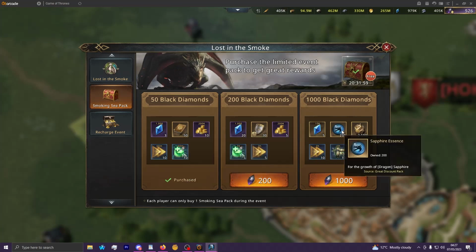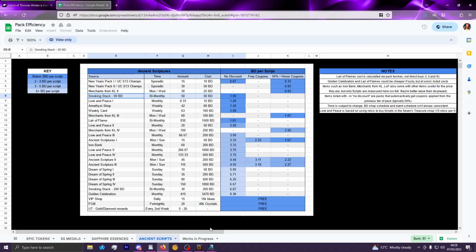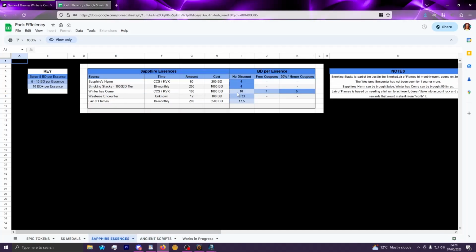And then over to the Sapphire Essence part of it. This is more awkward because of the price point. Of course, it's very expensive to put in 1,000 Black Diamonds at once. But when we look at the efficiency again here, it's the exact same efficiency as Sapphire's Hymn. And I've done a video going over this recently in regards to Sapphire's Hymn specifically. And it has the exact same efficiency with Smoking Stacks here.